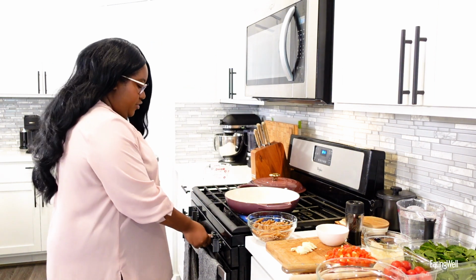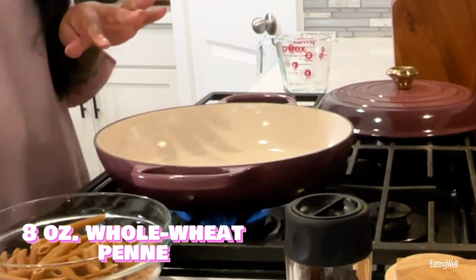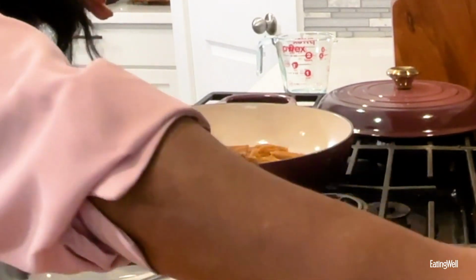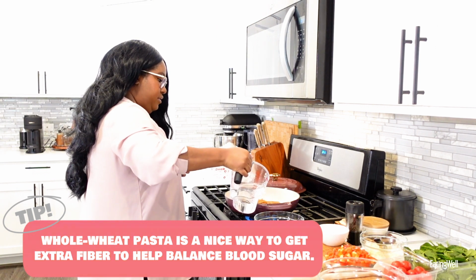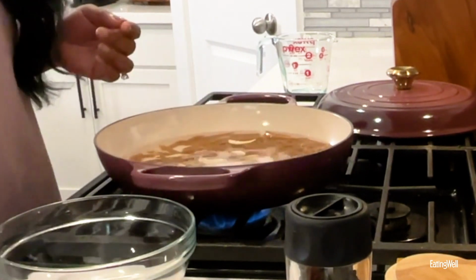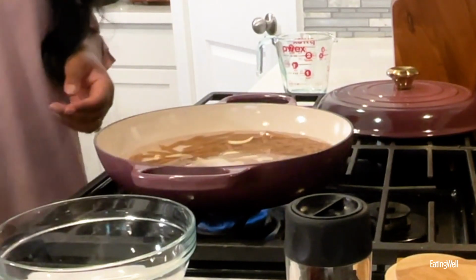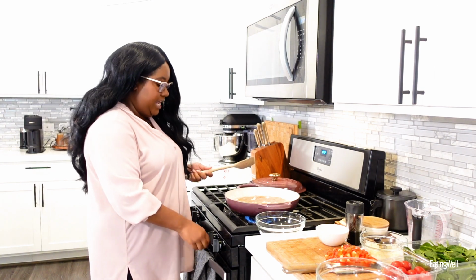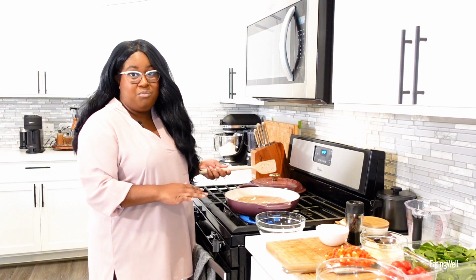So I'll turn up my stove to a medium-high heat, and we'll start by adding our penne. Then we'll add our water. We have 4 cups here. And right now we're adding our garlic in because we want to get the garlic infused into the water and just build our flavor as we go. We're using just enough water in this recipe, so you're actually not going to have to drain out any water. And we'll turn this up to high just so we give our noodles a chance to boil.